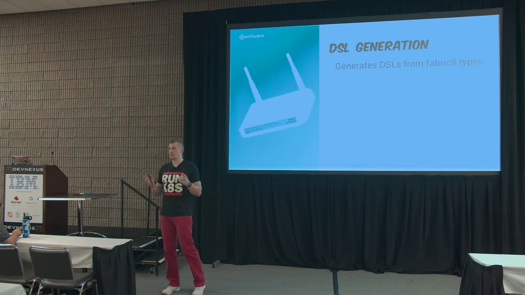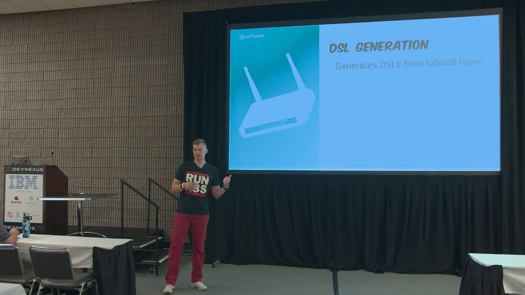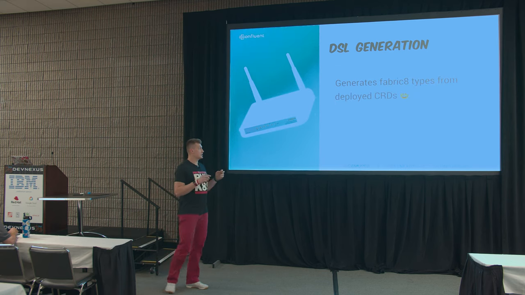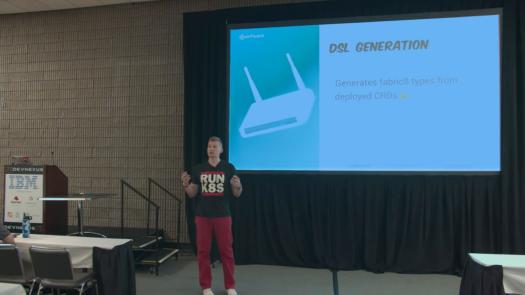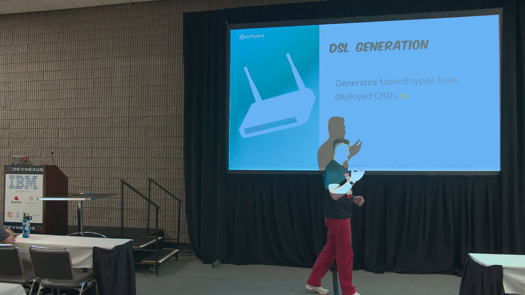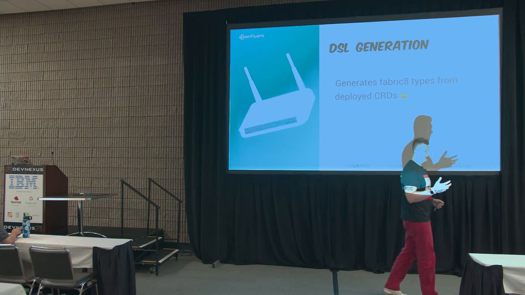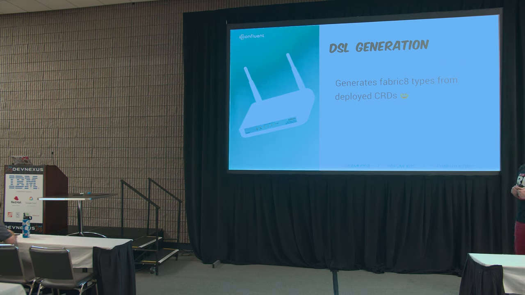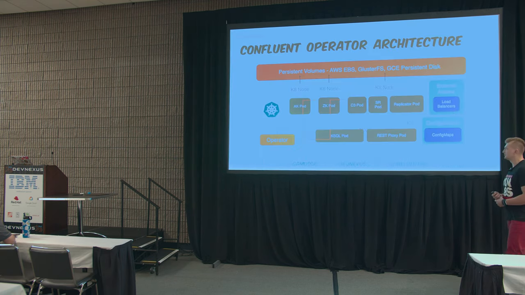All this beauty and all this heavy lifting, as a matter of fact, is done by Fabric8, which provides this Java API. So the only thing we need to do here is generate the Kotlin DSL out of these types. It would be cool to write this manually, but there are hundreds of API objects, and writing it all by hand every time would be tedious. The project I will be talking about includes tools that allow us to keep the library up to date regardless of which version of Kubernetes we're running.